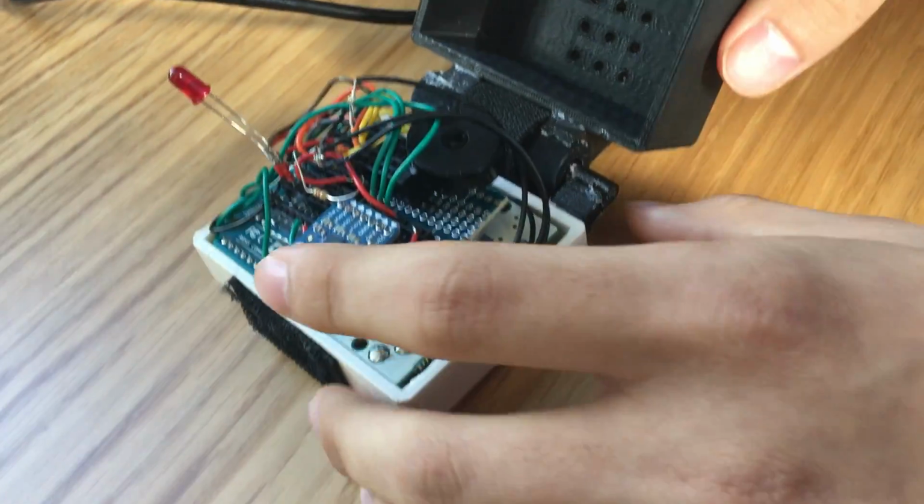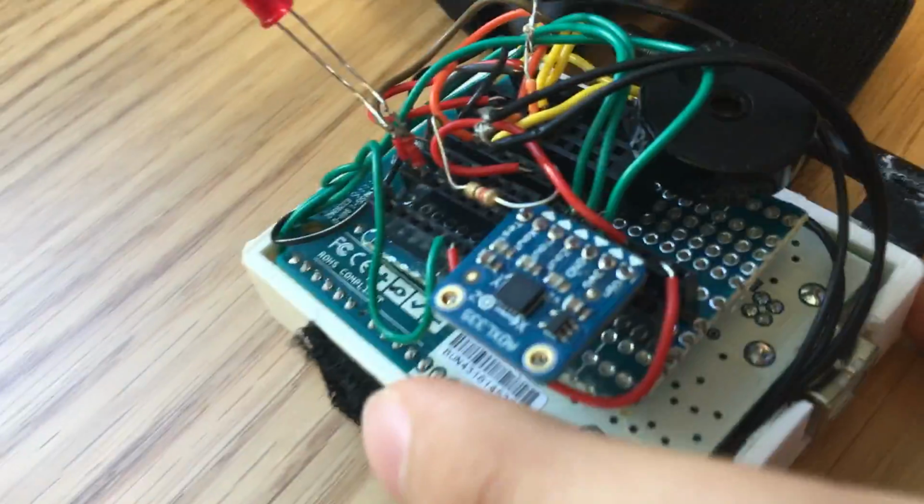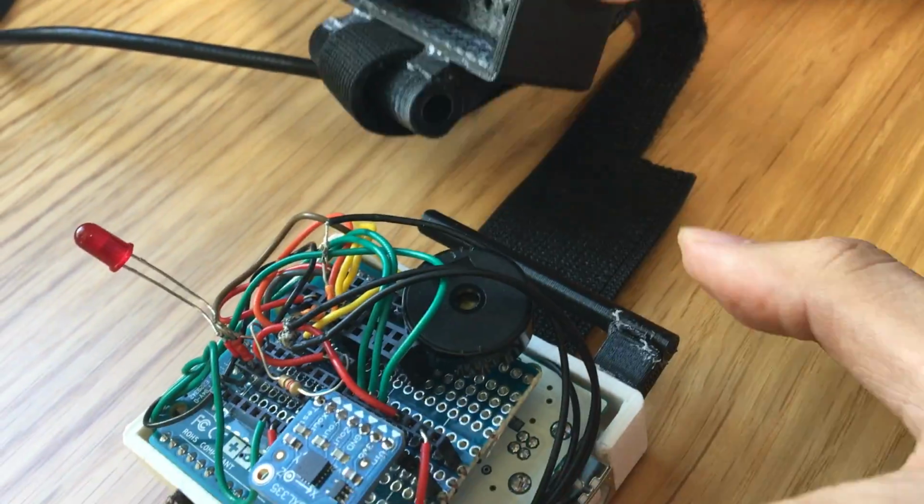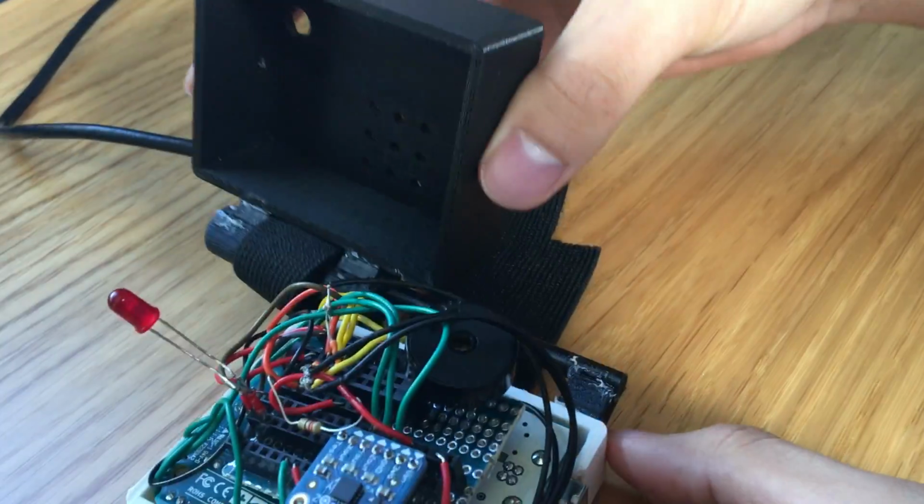Furthermore, we also created a hinge over here so it could come completely off, so that if you want to modify both parts, you could take it off. So we created a hinge here.